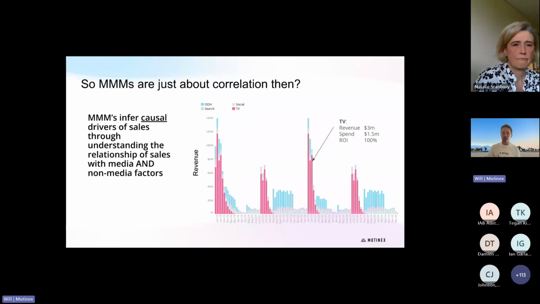And then you can see what revenue we can be attributing to TV that was above and beyond everything else, the spend that you put into that activity, and then, therefore, what your return on investment was. And you can do this across all channels, ultimately. Every channel can be treated in exactly the same way. And ultimately, that's why it's such a popular methodology at the moment, because it means that everything can be measured on an apples for apples basis. We're not using one measurement solution for one channel and trying to compare that to the performance of a channel measured using some other type of approach. So everything can be measured in the same way.